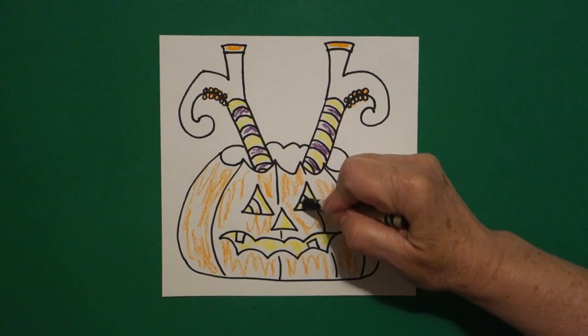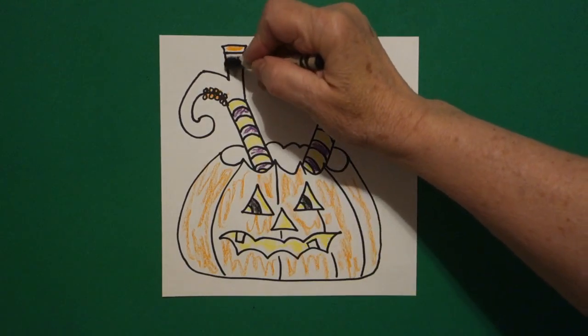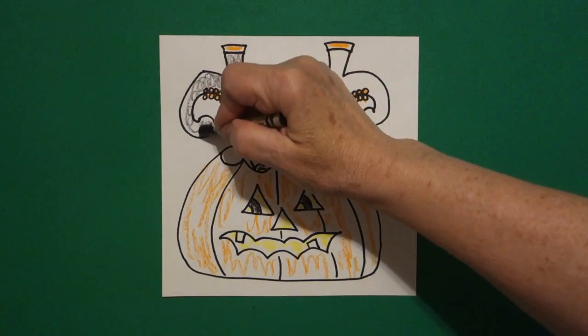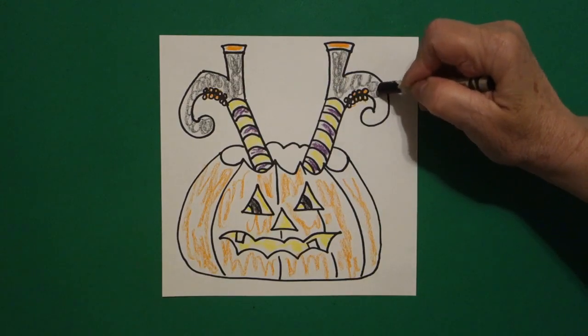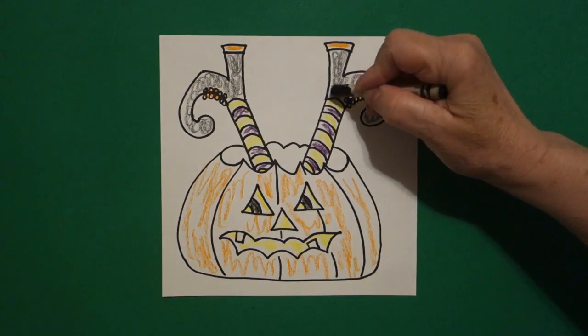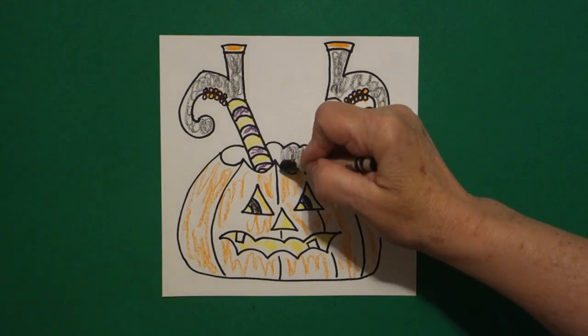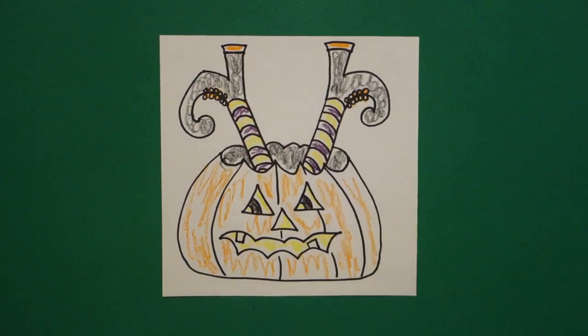So I'm going to color the stripes on my eyes. These are going to be black. My shoes are going to be black. And the inside section right here, this is going to be black. Okay? All right, let's see what this looks like all colored in.